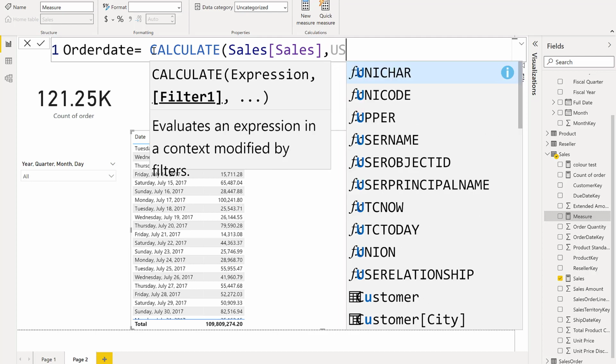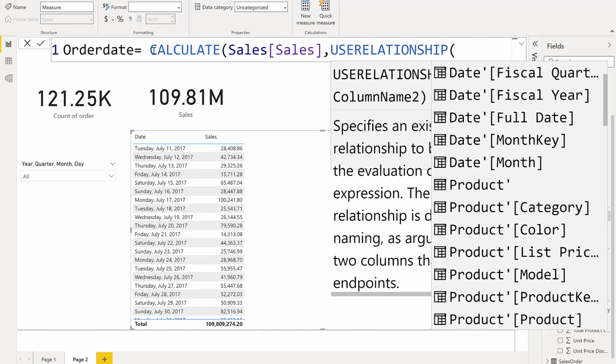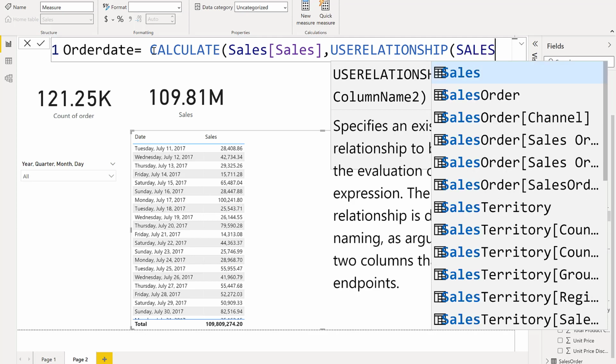Then you use your USERELATIONSHIP. It is going to ask you for column 1 and column 2. Your first column has to be the column of the fact table. Our fact table is sales, and we are using the date in sales.